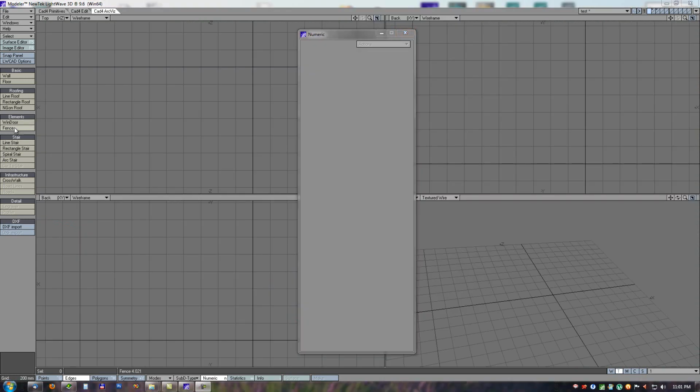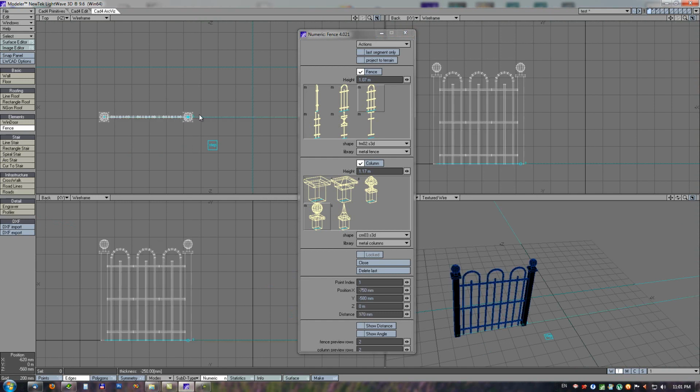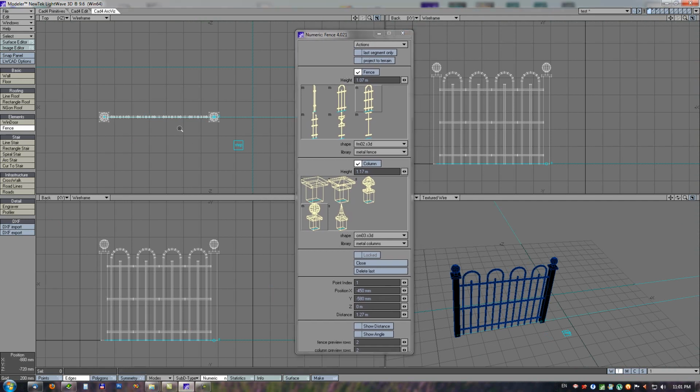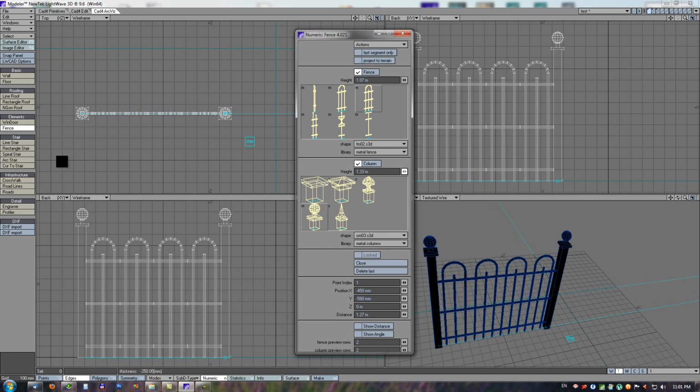Next, the fence tool. The fence tool is also updated with the new fixed intervals in the new shape library tool. And finally, we don't need that many shapes for the fence, because if each shape is properly fixed, we can change height in the numeric panel, for example, for this column.